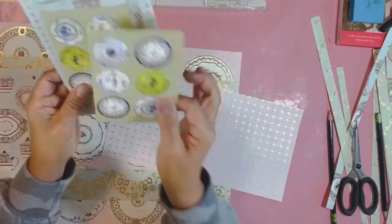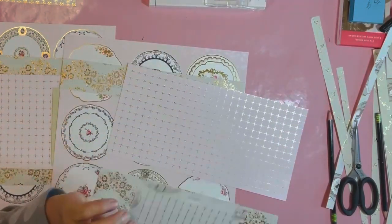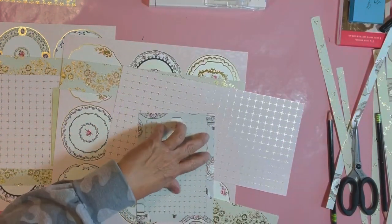I'm going to have a front and a back, two of those. I'm putting them aside. This one, front and back, feels a little weak. Let's add a little more tape.